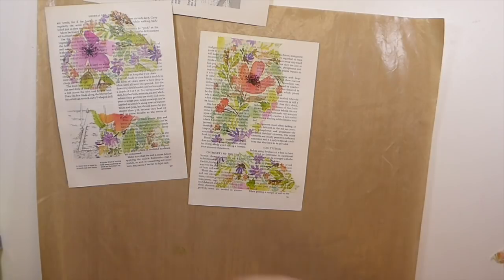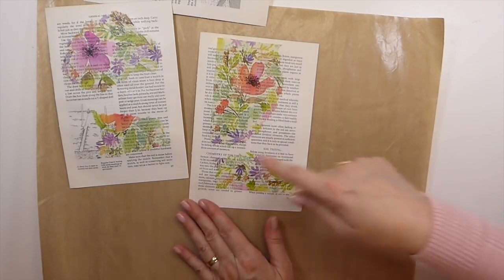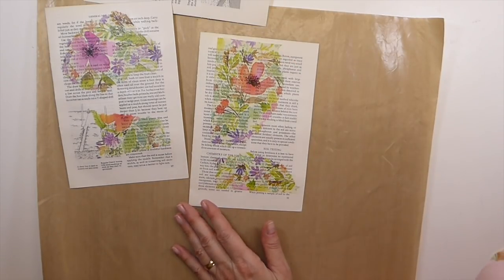So you don't have to sit here. I'm sorry about the noise. So you don't have to sit here and see me try to drag the big shot over. I will stop the camera, cut these out into some tags, and then we will carry on.